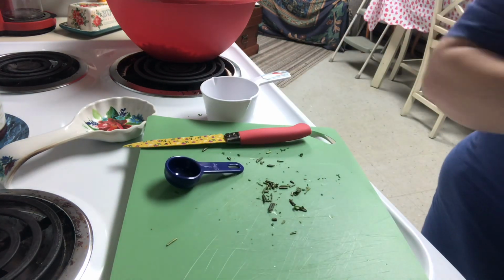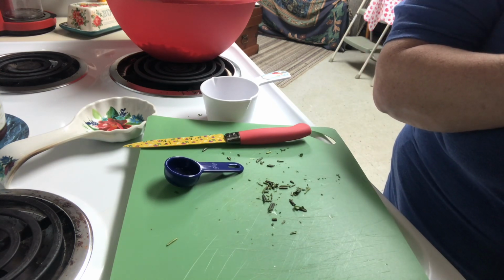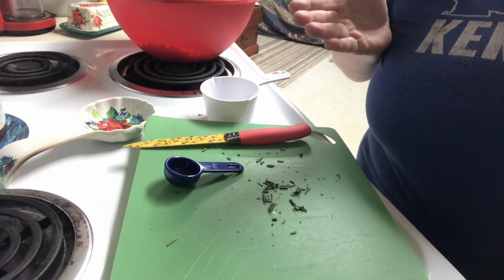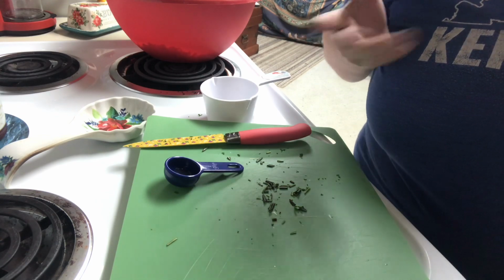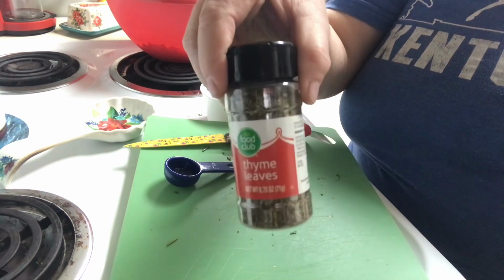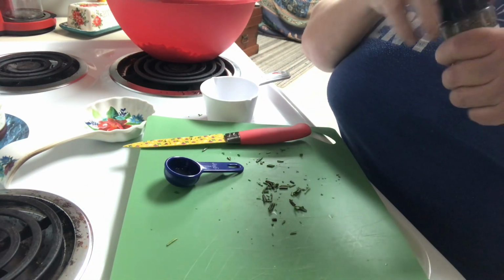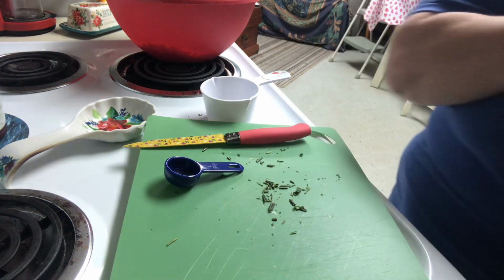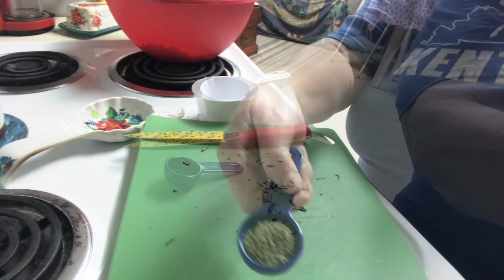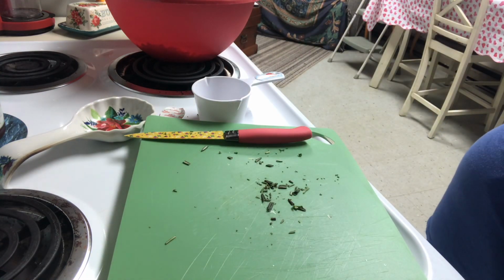So next, we're gonna add chopped thyme. Well, I couldn't find chopped thyme that's fresh. So I did get thyme leaves. So it's already done. So I'm gonna add that to my blender. So we'll be right back. Okay, here's our thyme. So I added it to the blender.